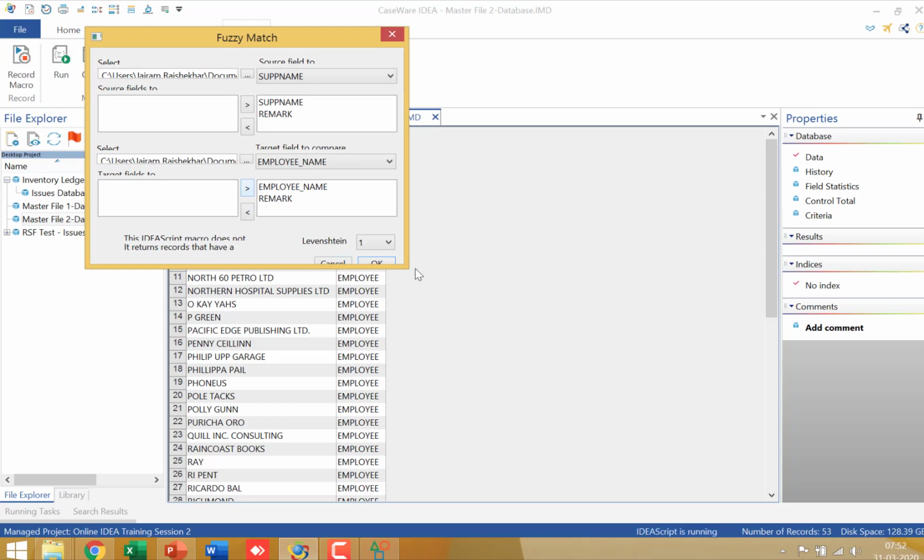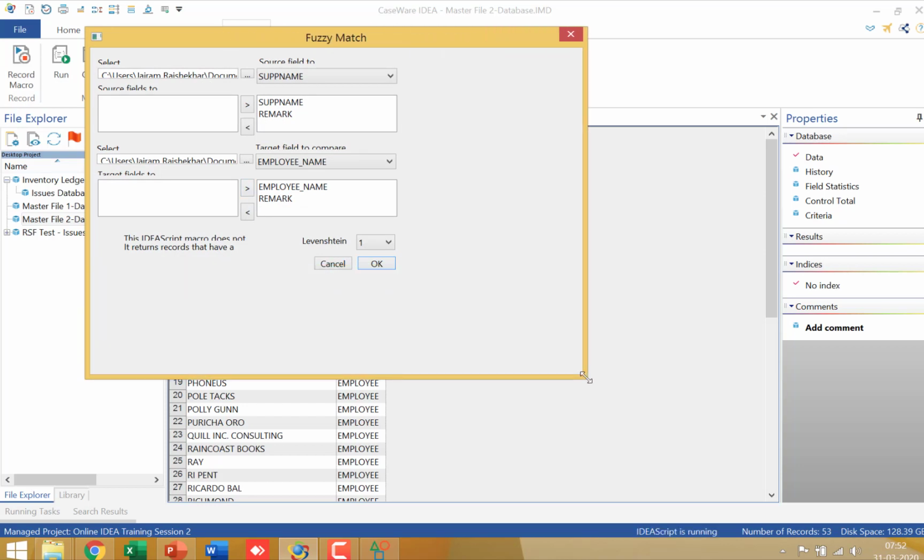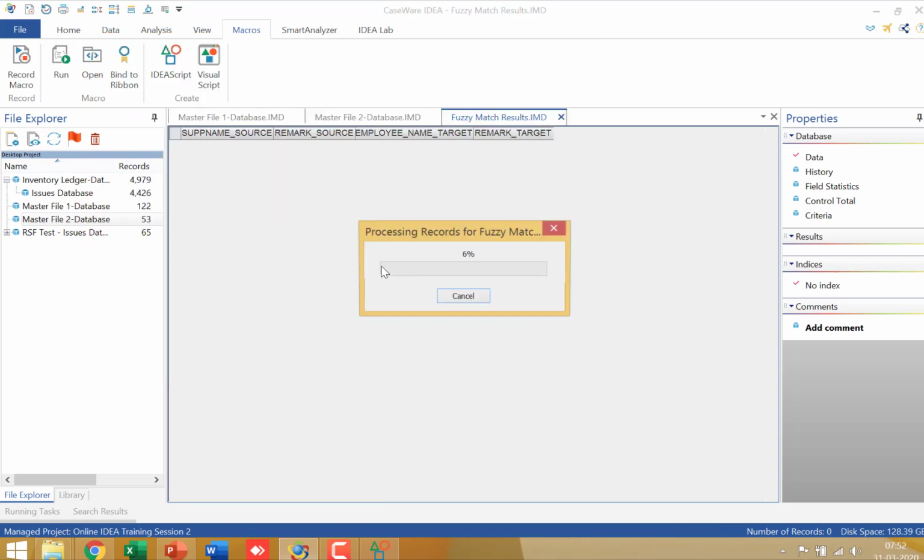Now the nice thing out here is you can actually set the precision of the pattern match, which is the Levenshtein factor. So I'm going to keep the Levenshtein factor at, let's say, 3, which will allow me to look at a larger segment of pattern matches. There may be false positives, but let's see where we go with this particular activity, and we click on OK. So it's pretty fast.